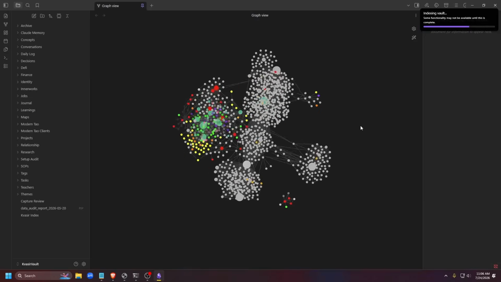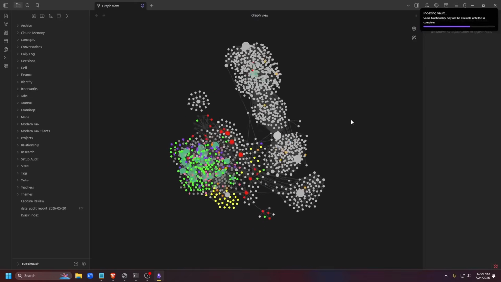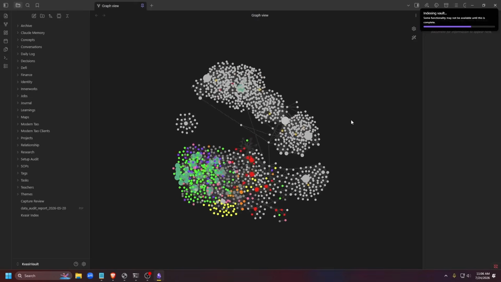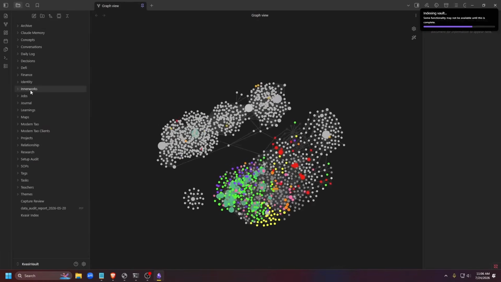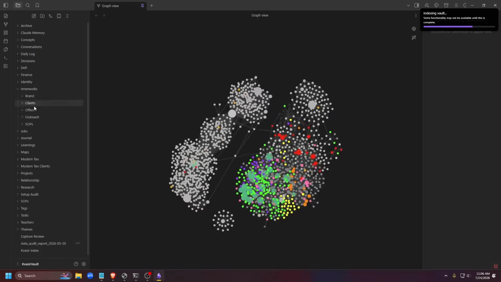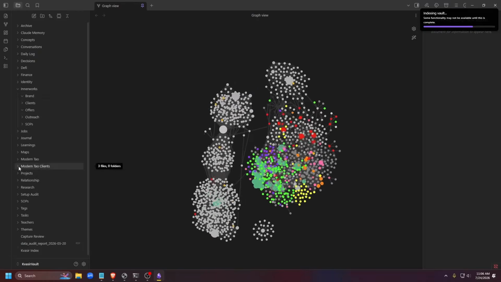Well, if you have this persistent memory system set up, it's essentially a second brain for you. Claude is going to remember every single step that you initiated together when you're building something, and it will also include a lessons file. This is important because no matter how sophisticated this gets, it's going to make mistakes, and you can correct it along the way.